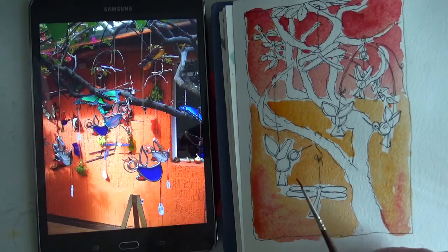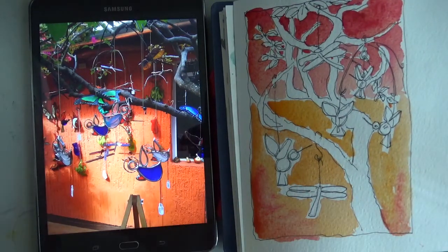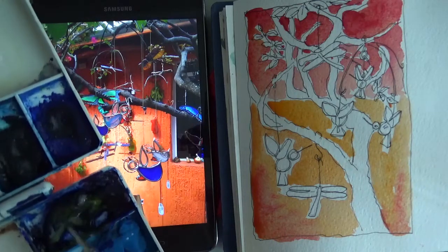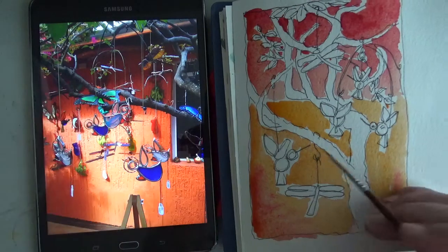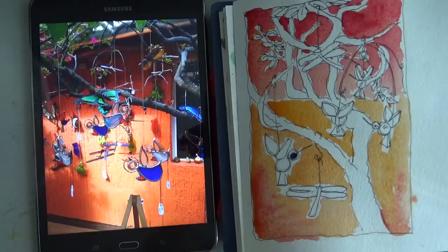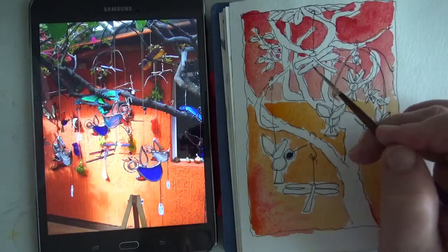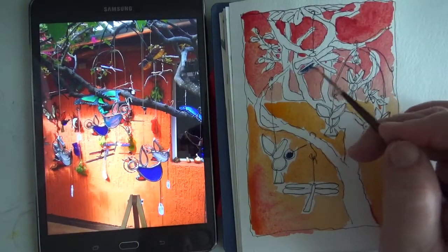All right, I'd like to have that hummingbird, that blue there for sure. So I'm going to use my ultramarine blue. Pop some blue in there. I can't remember now. The firefly up here, I'm going to actually make it with blue and green.